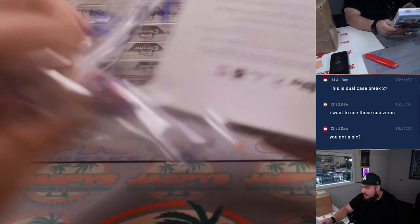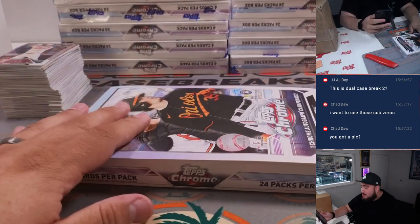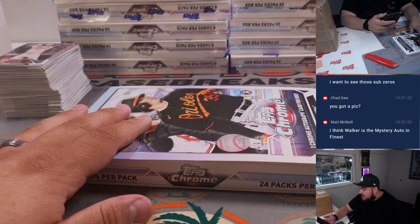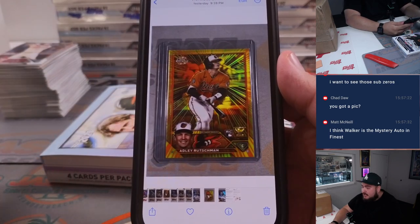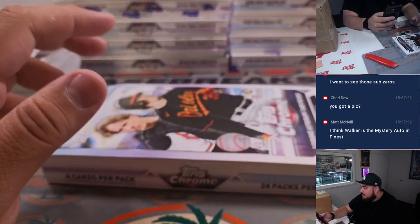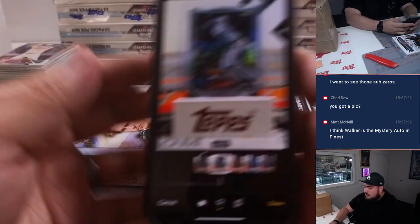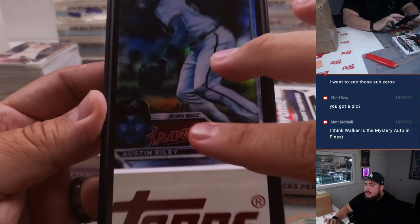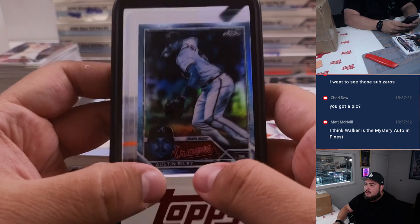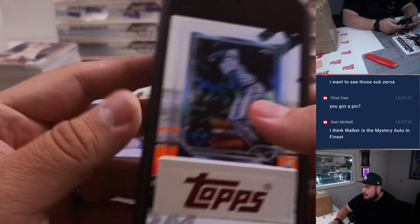Yeah, I did take a picture of that. Yes, sir, JJ. This is a dual case number 2. I just started the box ripping. Didn't have good lighting here yesterday. I got to start taking photos this way because the photos facing down were much better. But this is what the Sub-Zero looked like. Let me see if I can brighten it up a little bit. So, kind of looks like that. And then the numbering was negative 4 of 0. Hopefully we pull one here so you guys can see it, but it was really, really nice.